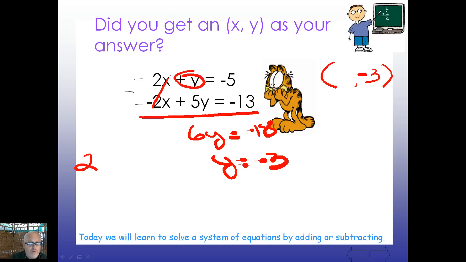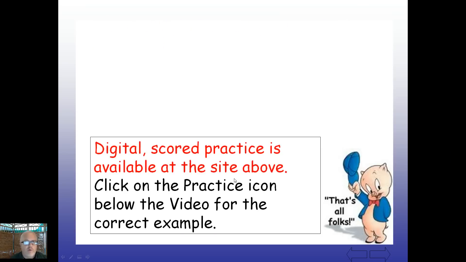So I'm going to go 2X plus negative 3 equals negative 5. A little bit messy there. Let's go ahead and add 3 to both sides. 2X equals negative 2. So what does X equal? Looks to me like X equals negative 1. So maybe you got negative 1, negative 3. I hope so. Well, double check if I'm right. Okay, then. Clear that, and we'll go back to work here.